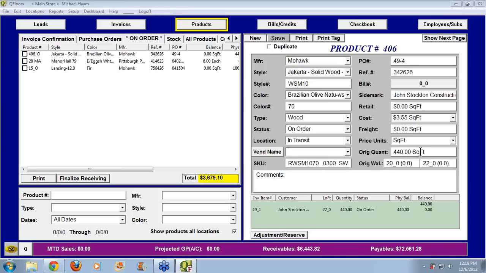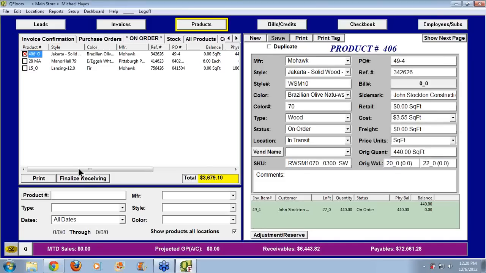No, because we sell that product by the square foot. Correct. The width in our software for hard surface products right now, the way you set that up is your width is the quantity per carton, and the length is the number of cartons. So the lineal foot portion of the screen, the way the software works, is your number of boxes. Okay. 20 square feet per box, 22 boxes.